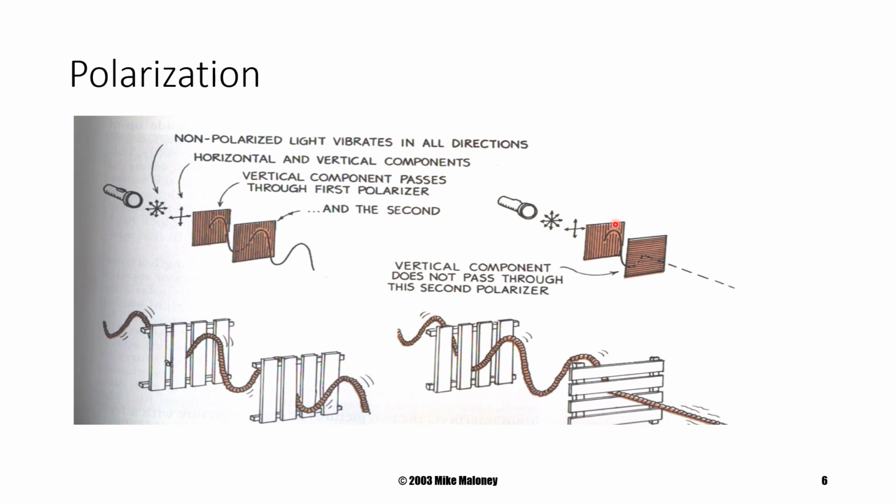But see here in the second figure, the second polarizer is rotated through 90°. So the light vibrations which pass through the first plate are not able to pass through the second plate, because now the plane of transmission of the second plate is perpendicular to the vibrations. So the vibrations will be blocked at the second plate and we will not get any light coming out of this second polarizer. It is polarization of light.